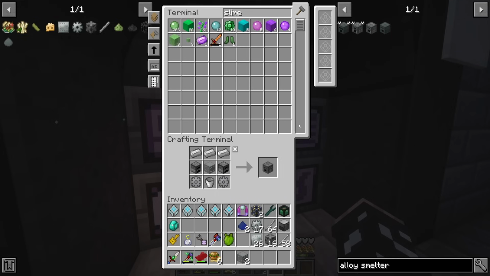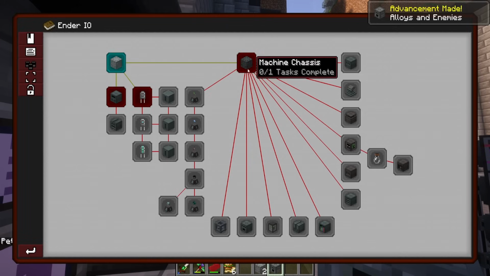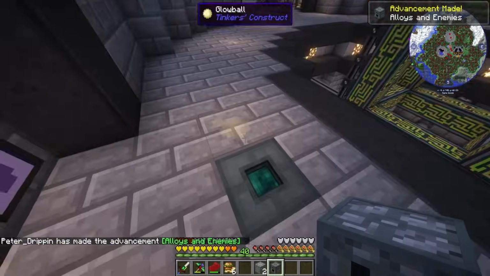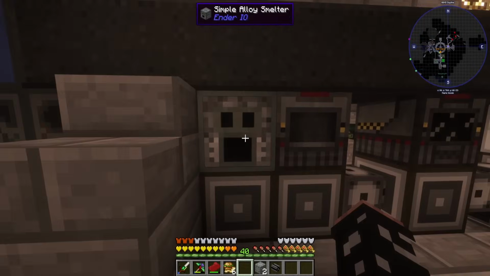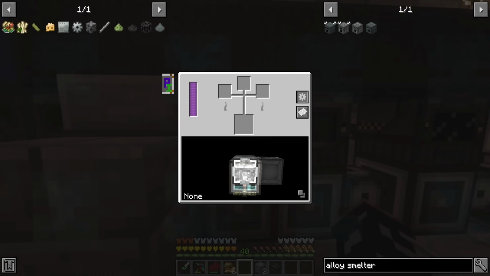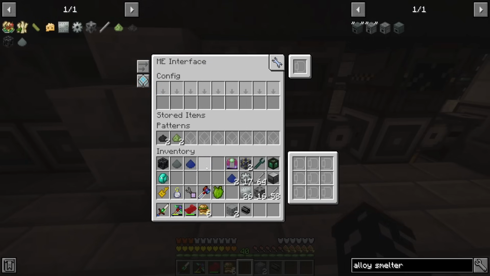But we actually need to make the alloy smelter first, and I cannot believe we could just request that. Well, there's the simple alloy smelter, which isn't a quest. Alrighty, so let's grab an interface and our alloy smelter. Let's configure the IO to have both push and pull on the bottom interface. We need our dye blend patterns.